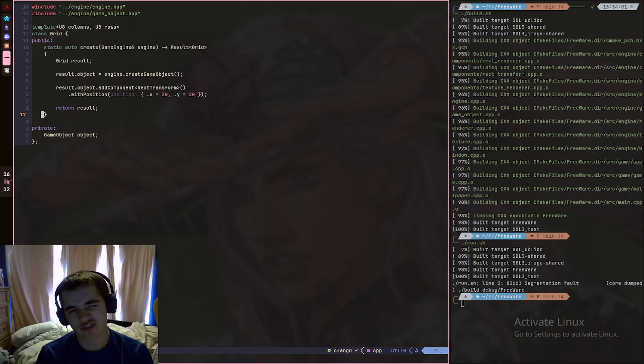So do I need static create functions, or can I just do init? I mean, it uses the constructor, right? But it doesn't matter either way. I don't know.